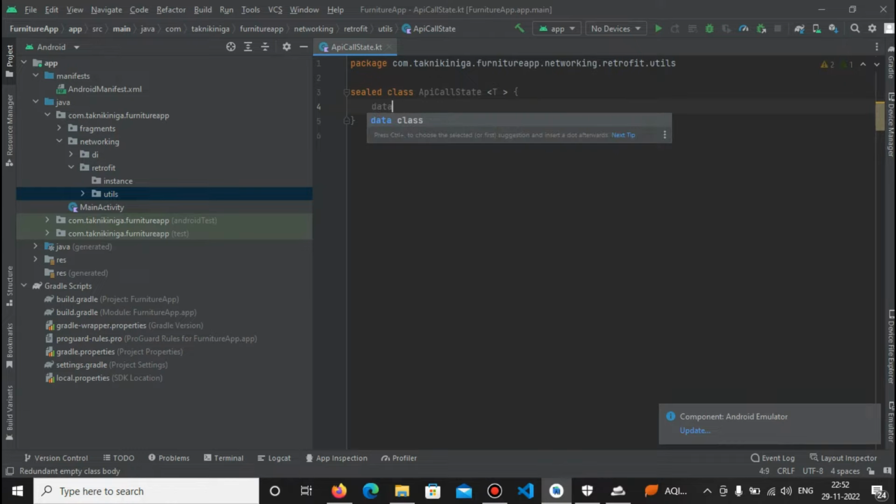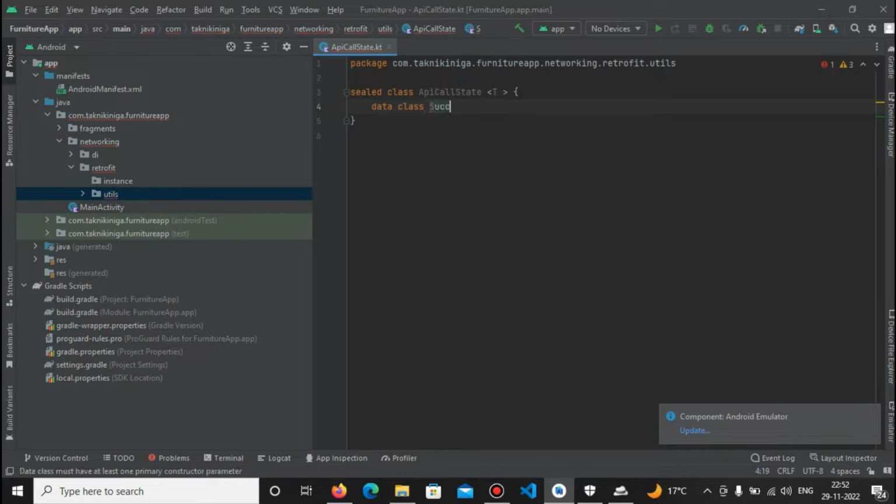This API call state is going to hold that. Throughout that we will get all the data, and if any error occurred during API calling, we will get the message from that data class.